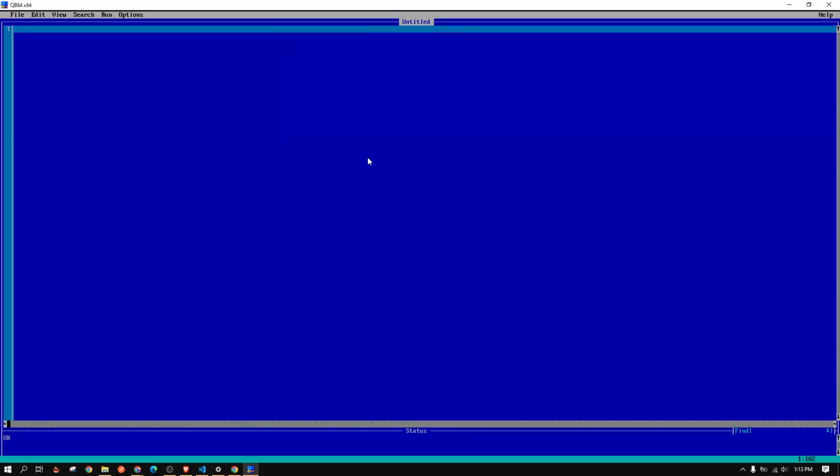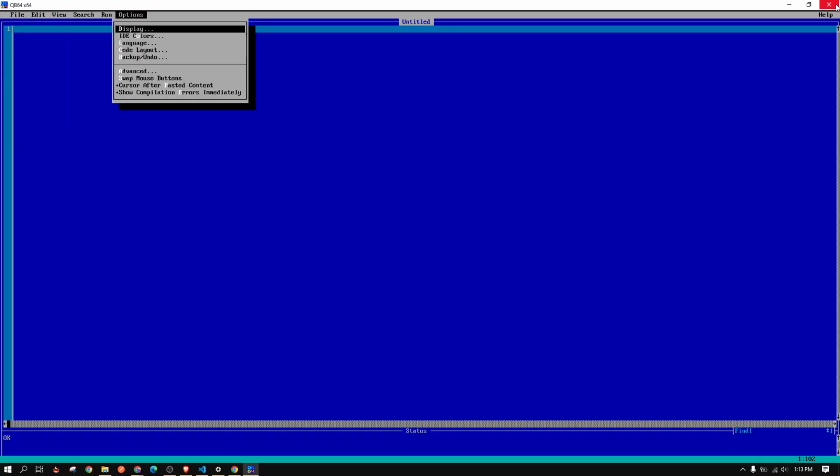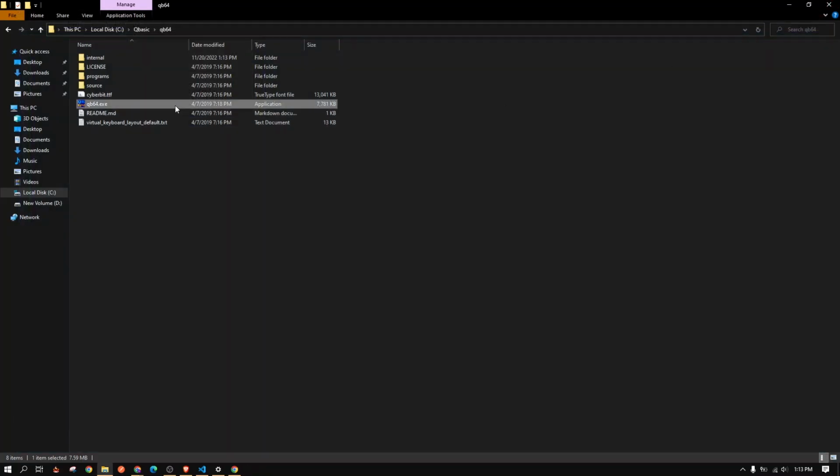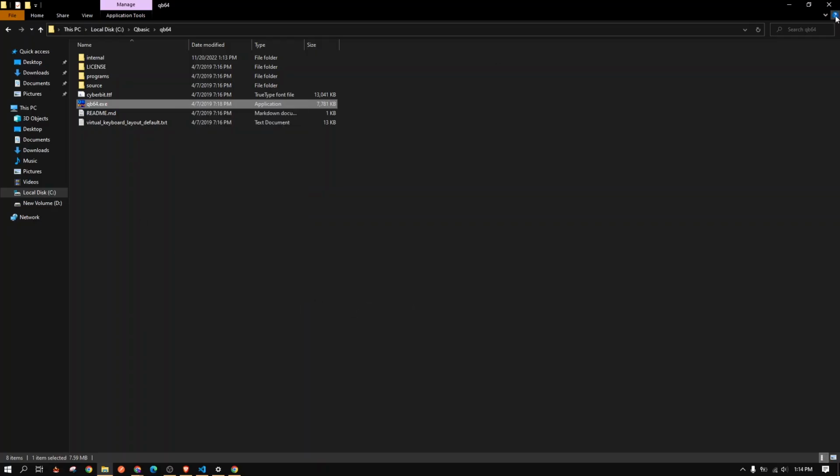And here you can type your programs and run it. It has all the functionalities that we usually get in our software. Now if you want to put a shortcut on your desktop, then you have to click here and send it to desktop, and it will create a desktop shortcut so that you can easily access the software from your desktop.